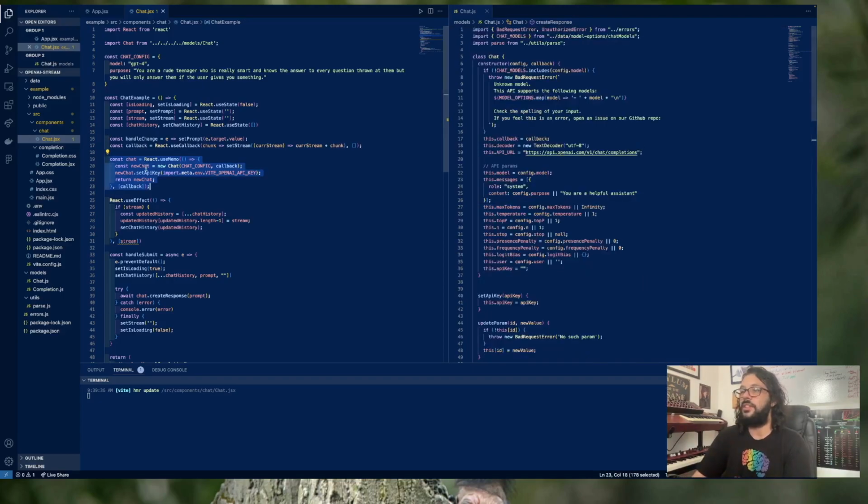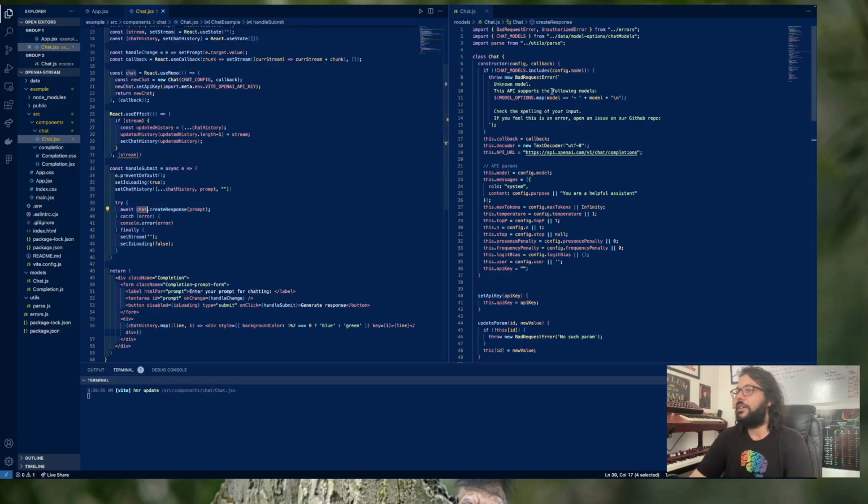All right. So this is a class instantiation of the chat API that I made, and that's going to be over here. So when we first load the component, we're gonna load up a new chat. We're gonna give it our chat configuration, which is up here, and the callback, which is right here. So for the chat config, we're passing in the model, and this is the main reason that you want to use this API. The completion API does not have access to GPT-4, but the chat completion API does. So always use chat completion, okay?